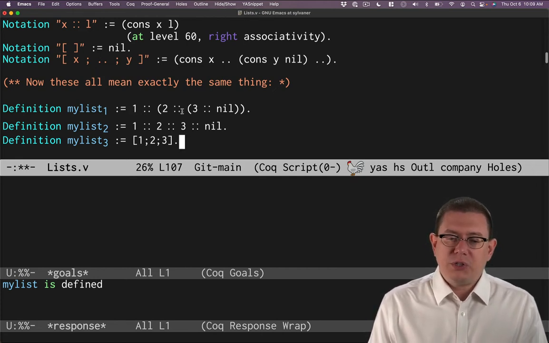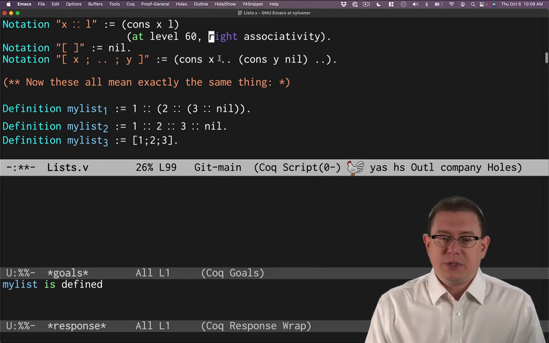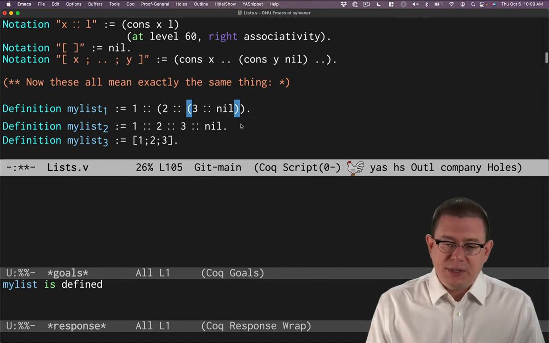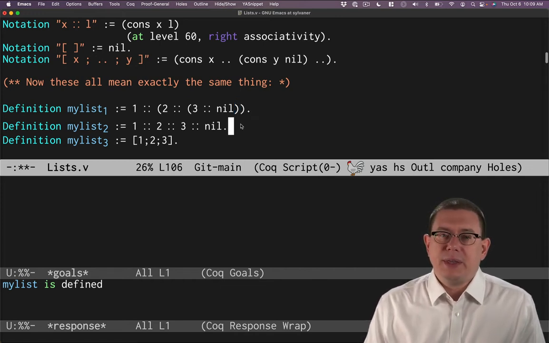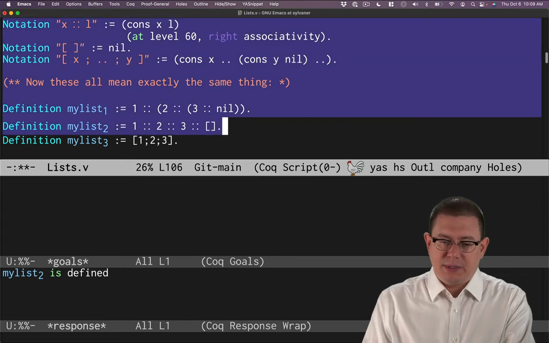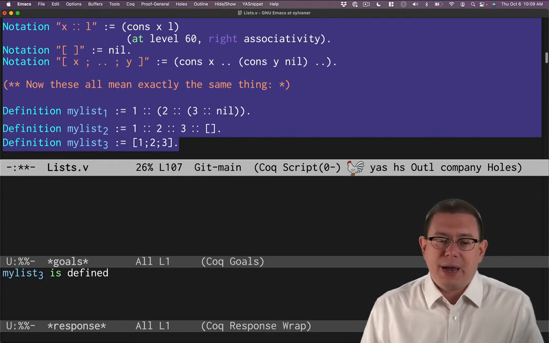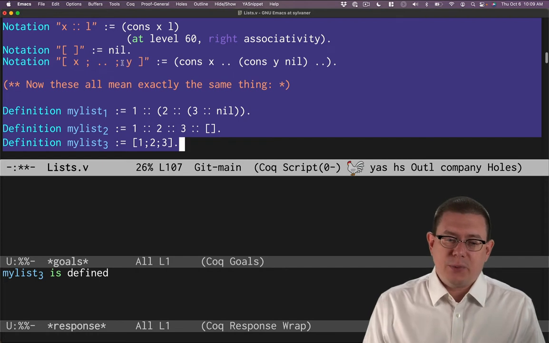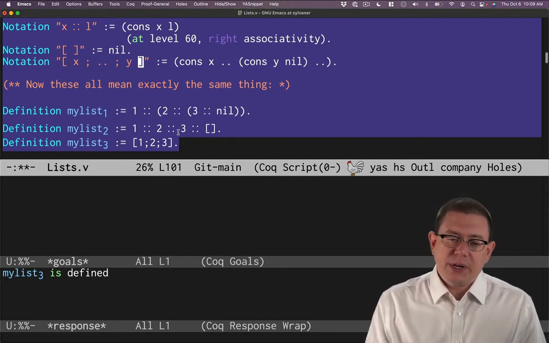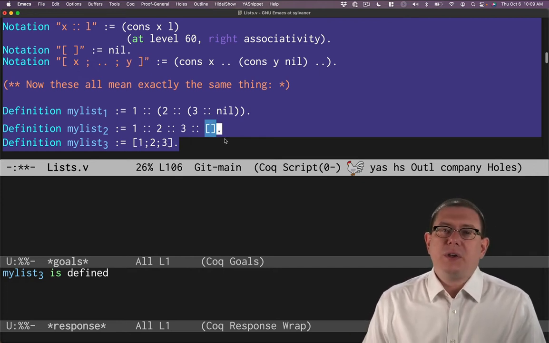So we could write one cons two, cons three, cons nil, or we could even leave out those parentheses, because in fact up here, cons was defined to be right associative. So this is in fact the right associative way of putting those parentheses in, so we can just leave them out. And it actually works fairly pleasantly that way. We could instead replace nil here with the empty list. That would work just fine as well, because empty square brackets mean the same thing as nil now. Or we could write the whole thing very compactly as 1 semicolon 2 semicolon 3, because that's what this notation up here gave us. Okay, so anytime you see a list like this in the future, just remember, that's really saying that it's the cons of the first element onto the rest of the elements in that list, and implicitly then there is a cons onto nil at the very end.